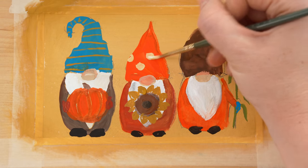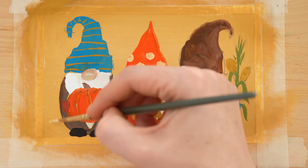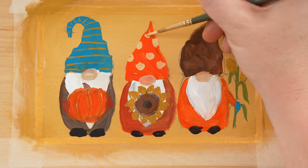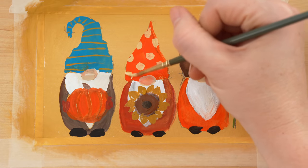Cute. Looks like a mushroom. Oh my gosh, it does. You should add a little mushroom right here. Me? I mean, I guess I could. As the painter of this.